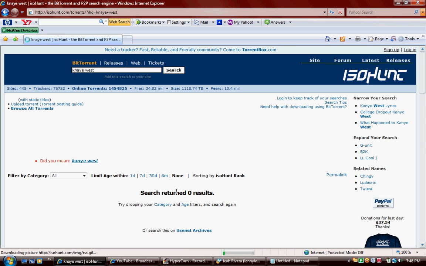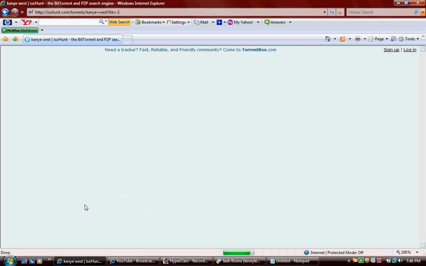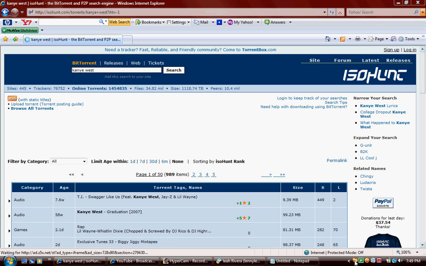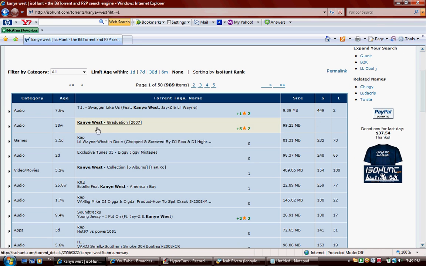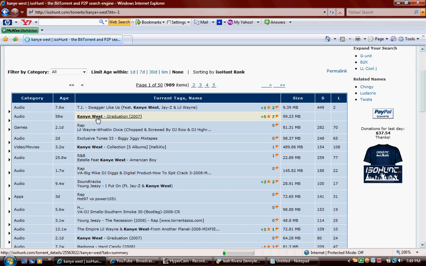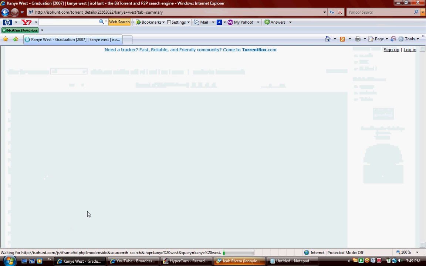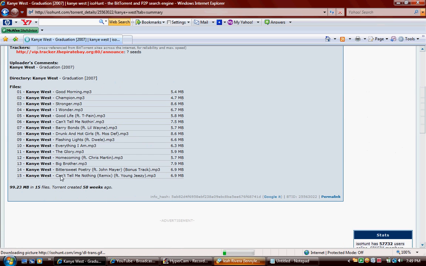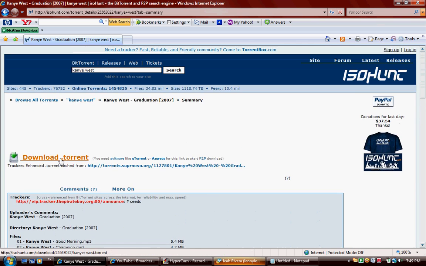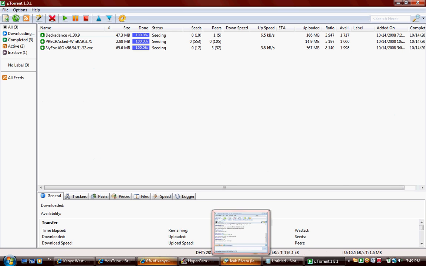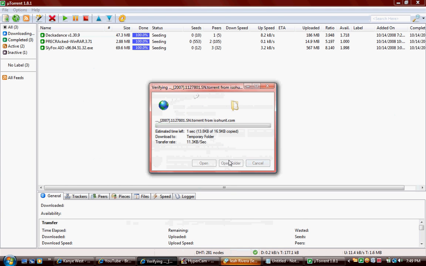Hold on a second, it's taking a while to download. So basically, this is the site, and you can look at music and get bulks of songs and stuff, computer software, freeware, basically anything. But this is what you want to do. I'll just give you an example. I'm going to get music. I'm typing Kanye West, just at random. It'll take you here. Guess I spelled it wrong.